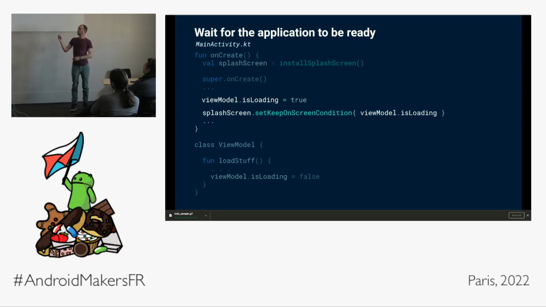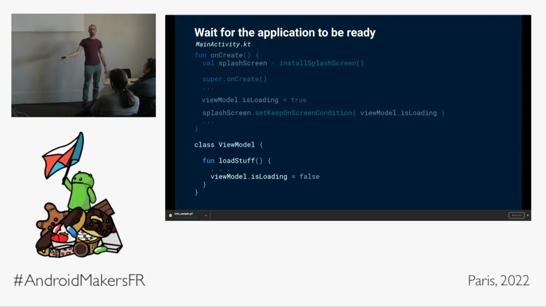One easy thing to do is, in your view model, set a property isLoading that you pass into setKeepOnScreenCondition from the splash screen object. This value is evaluated almost every frame, and whenever it is false, the splash screen is removed and the app is shown. So in your view model, you load your stuff, and when it's done, you set the value to false, the splash screen is removed, and we're all ready to go.